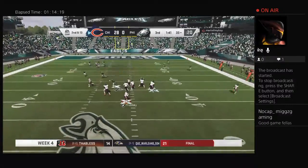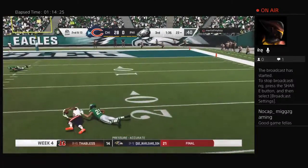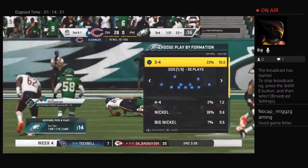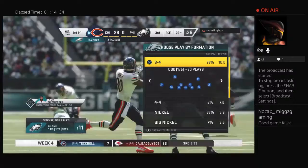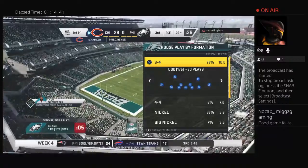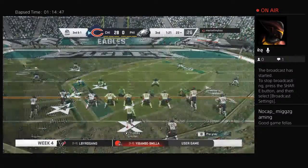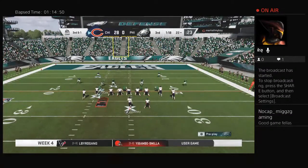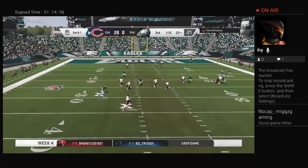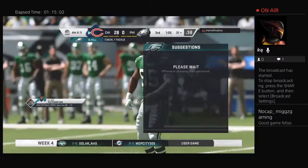They go play action. Trubisky eluding the pressure right. Throwing right, and that's complete. It's a pickup of 12, and that'll set up a 3rd down. The Eagles call on the extra defensive back here as they prepare for a stop on 3rd down. They go play action with Trubisky. Under pressure, and he'll go down. Sacked back at the 31.